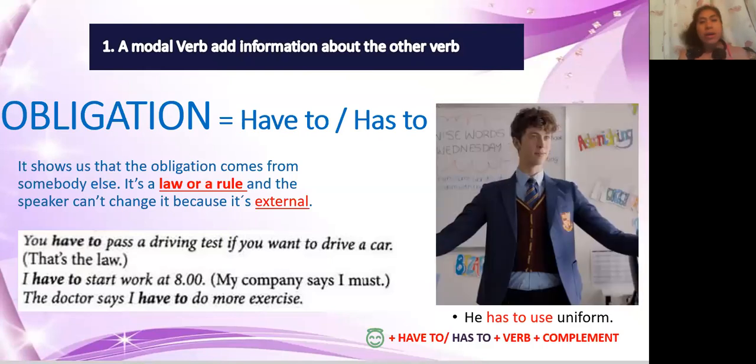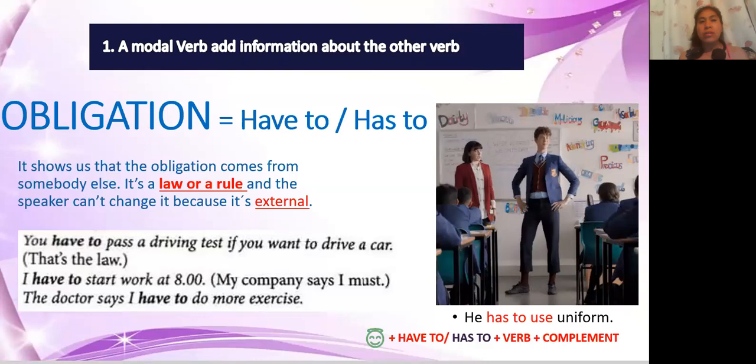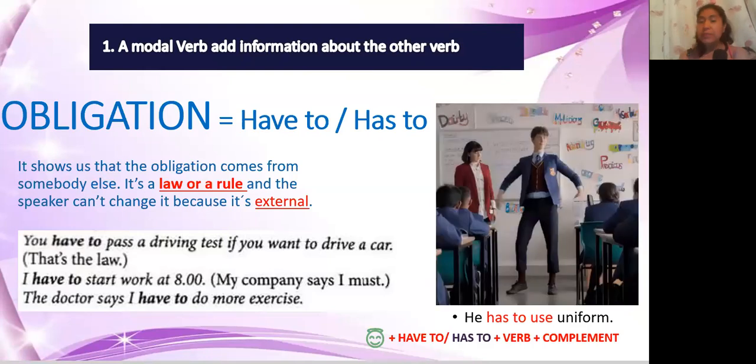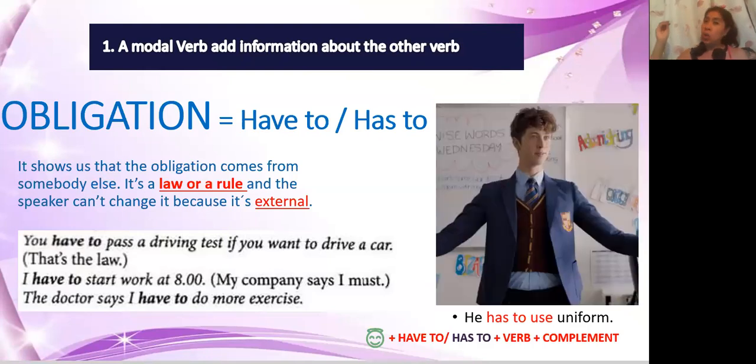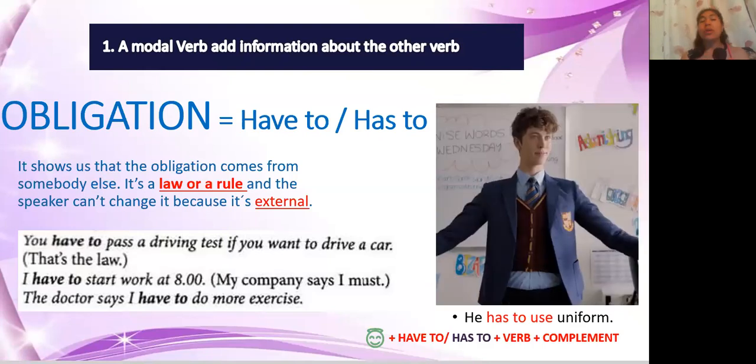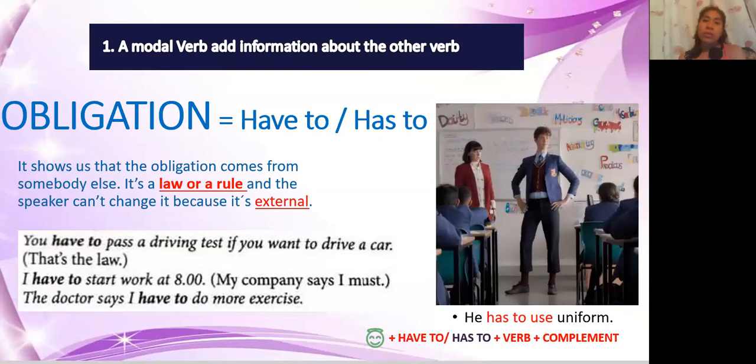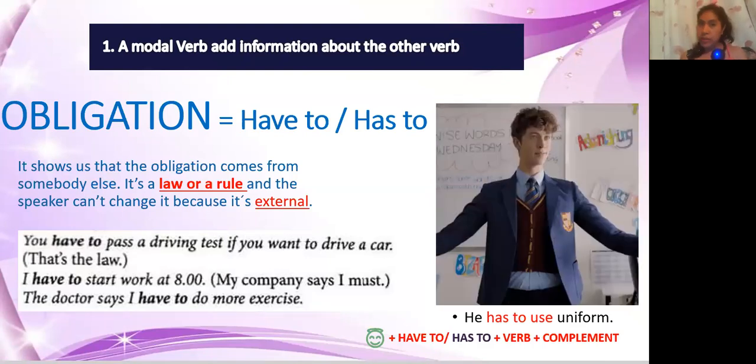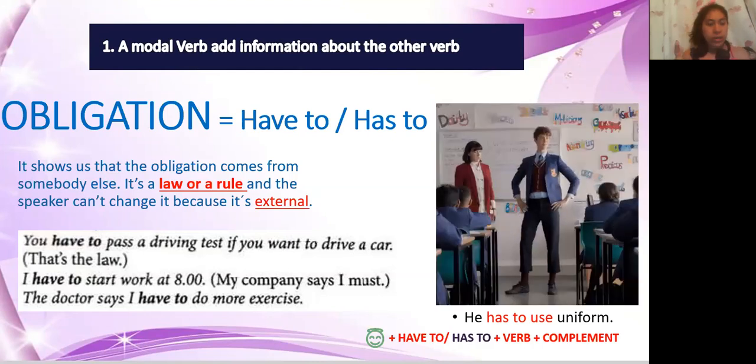Yes, in the last class we learned that the expression have to or has to represents an obligation, but the clue is that the obligation is from a law or a rule. It's not your decision, there is no option, so you have to obey. Got it? Like the example, in the school, you have to use a uniform because it's part of the rules in the school. So, no choices for you, you have to obey it. Okay? Well, what about the next?